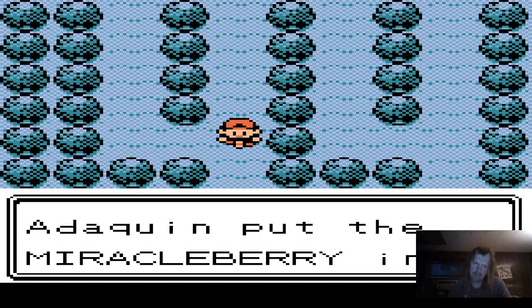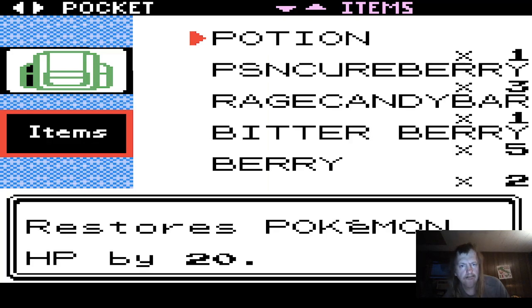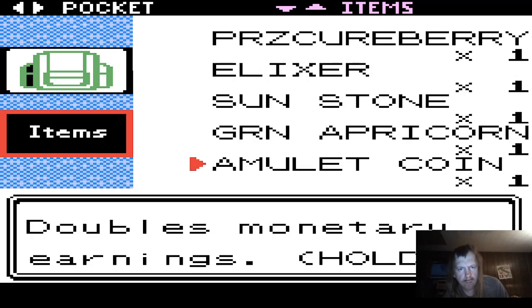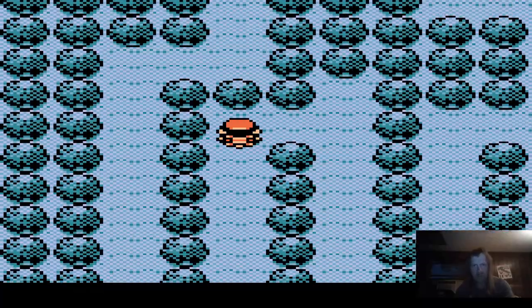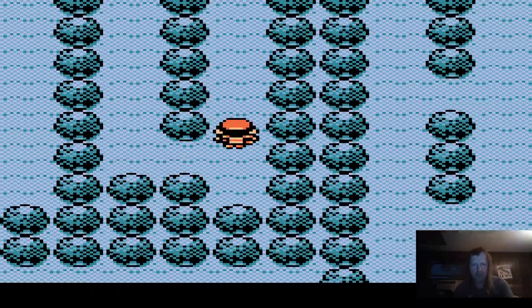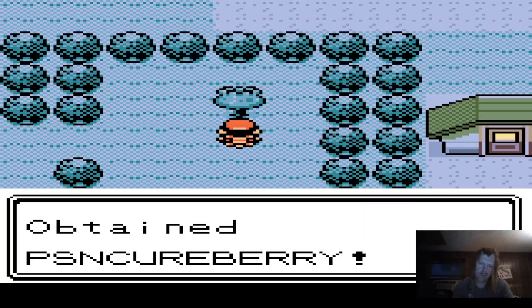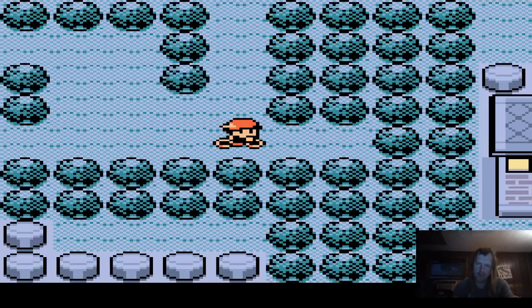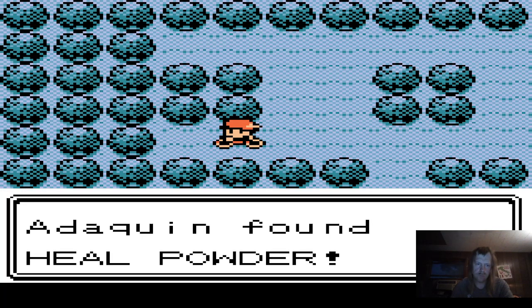Miracleberry. What does Miracleberry do? Cures all status problems. Wow. Okay, that's kind of cool. Poison Cure Berry. Heal powder.